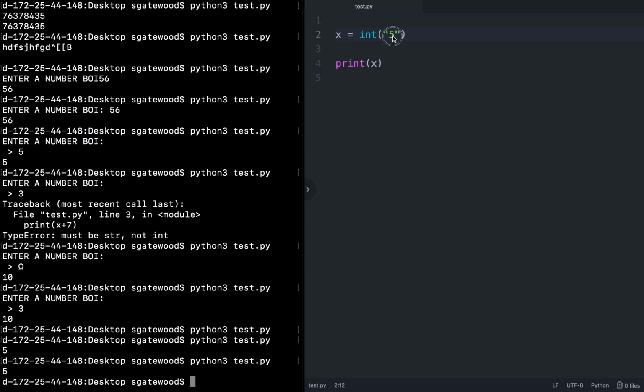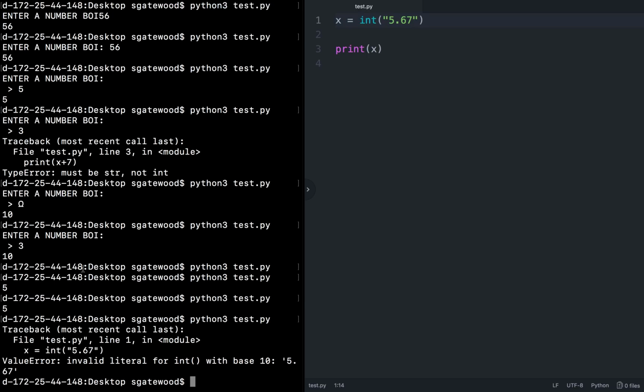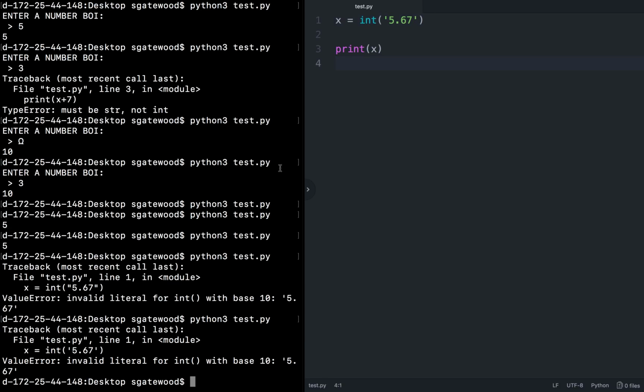That's fine because you can turn an int in a string into 5. The thing you cannot do is do an int from a float. So if you do a decimal, it's going to get a value error because it says it does not know how to make decimals from strings. And I guess I could go over strings again later, but this is the same. Single quotes doesn't matter, triple quotes, whatever. You cannot put decimals in int.